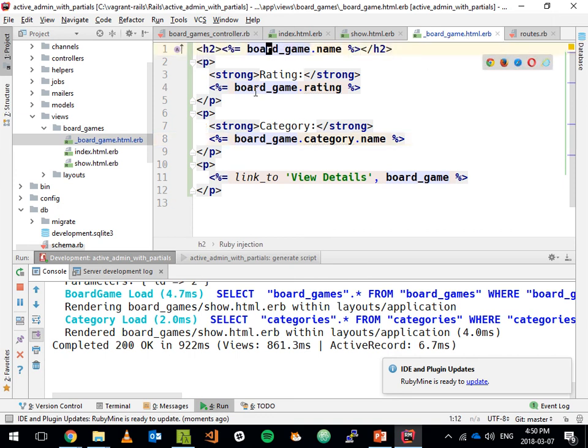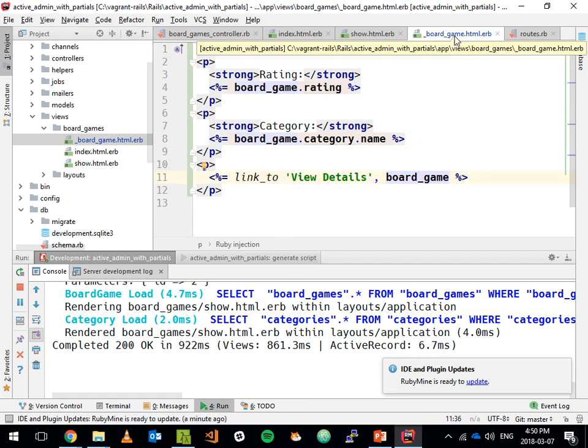And then I reference a variable named after both the file name and the type of object that I'm about to display, again, board game. And so boardgame.name, boardgame.rating, this naming convention stuff is super important. If we don't do this properly, this partial is just not going to work.